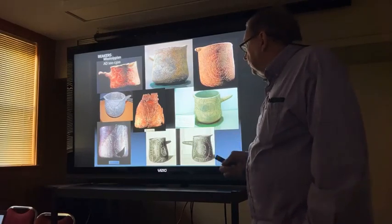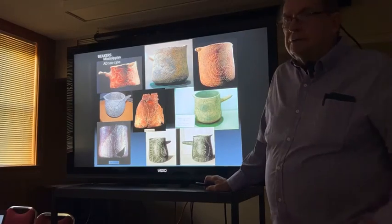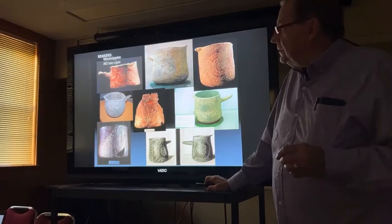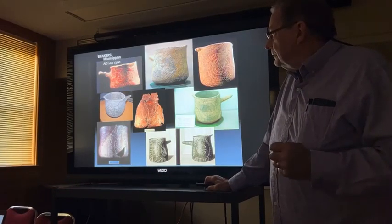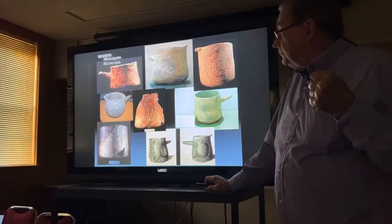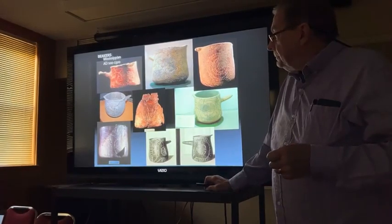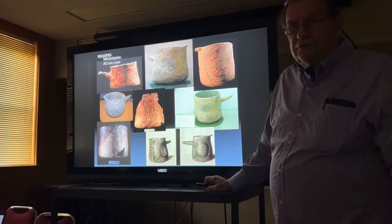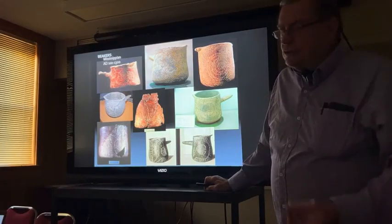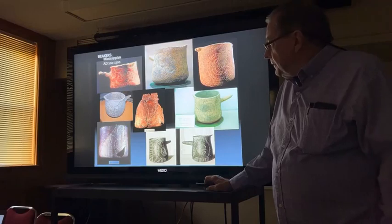Beakers, mug-like vessels. They've done some testing of these, and they show residues from the black drink, which is made from a type of holly plant that's grown mostly in the southern states, so they had to import the leaves to make the tea-like drink that's a very stimulating type of drink. Often warriors would drink this before going off to battle or before rituals they were involved in. And the biological name is Ilex vomitoria, because oftentimes it does make you purge. So it was probably used to cleanse the body and the soul at the same time in preparation for these events.